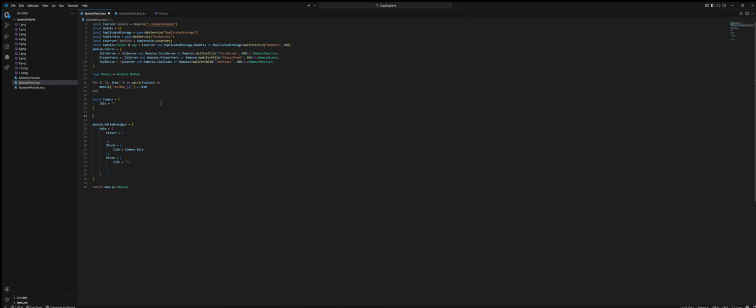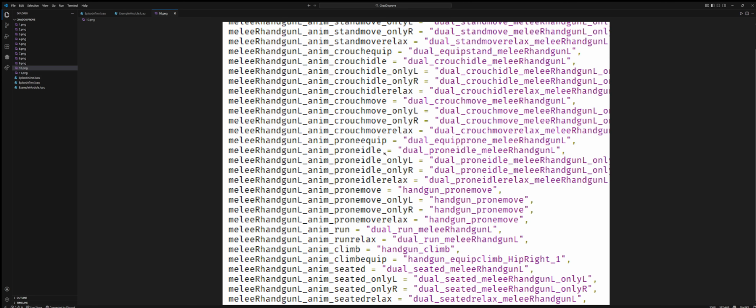on our player crouching, we can set our current animation mode to module.melee_handgun anim.crouch. We can then set our animation thing to this. So that way, we don't actually have to go into module.melee.handgun.anim.crouch. We don't have to do all that. We just need to hold our current animation state and what values need to be stored for that. This is just a lot of extra code that was not needed.